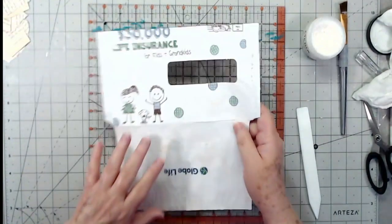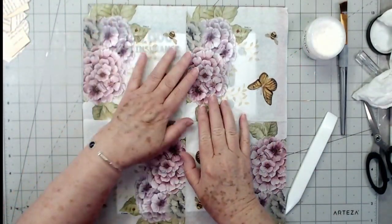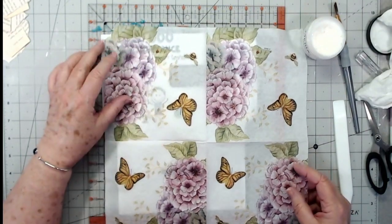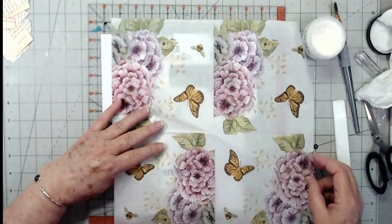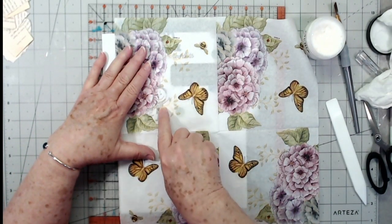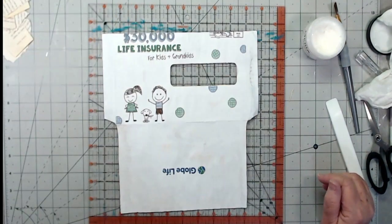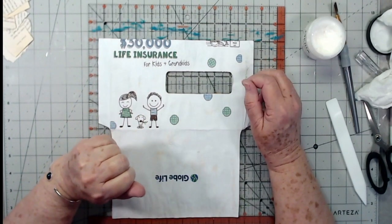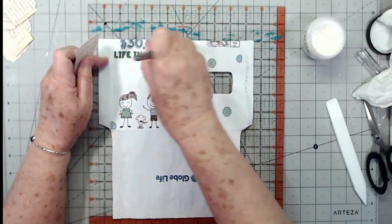Okay, let's go ahead and try to do our napkin on the outside. Now this is the napkin that I'm going to use, and I have taken it down to one layer, but as you can see, I can still see all of that writing through there, and I really don't want to see that. So let's see what we're going to do. If I put it there, okay, I really don't mind that you can see that little kid, I don't think. Yeah, I don't know, I'm still seeing more than I want to see. So what are we going to do? I may just go ahead and cover this and then put my napkin down, and I'll probably just go ahead and put some book page over it. So I'm really not liking that life insurance there.